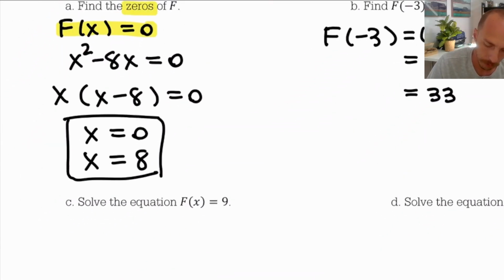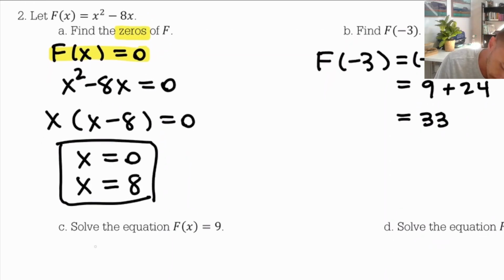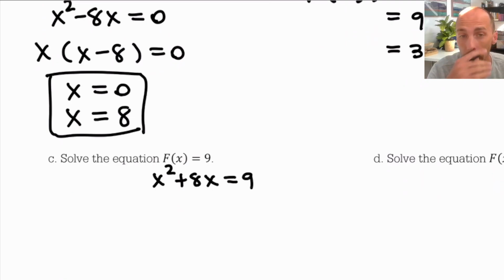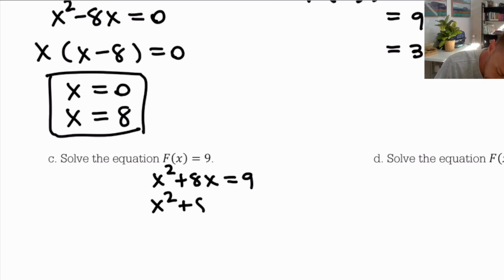Okay. Solve the equation f of x equals 9. So that would be f of x is x squared plus 8x, and that will equal 9. That's what I was saying earlier. If the thing's not set equal to 0 and it's a degree, and not just degree 2, this will apply more generally, if I have more than one different power of x floating around at the same time, I've got to try factoring. And I've got to set it equal to 0. So I'm going to subtract 9 from both sides. Get x squared plus 8x minus 9 equals 0.